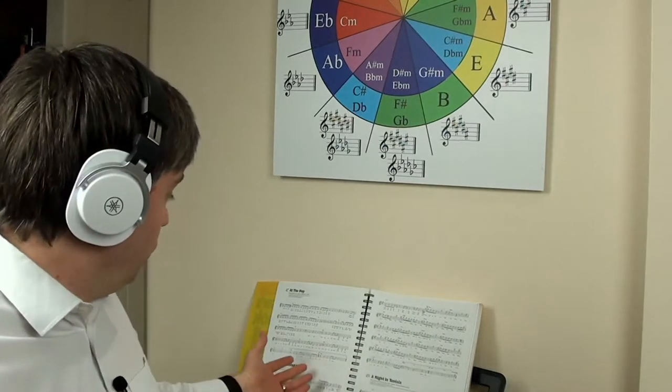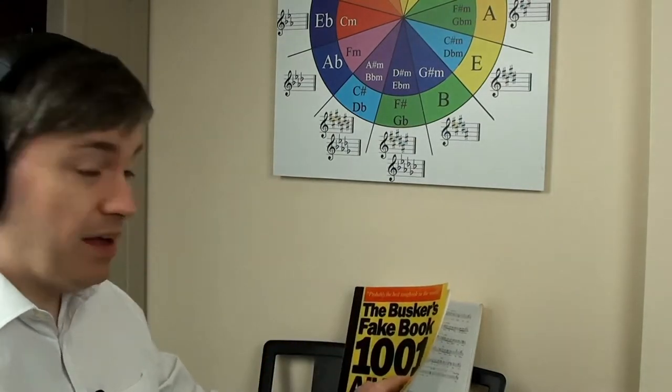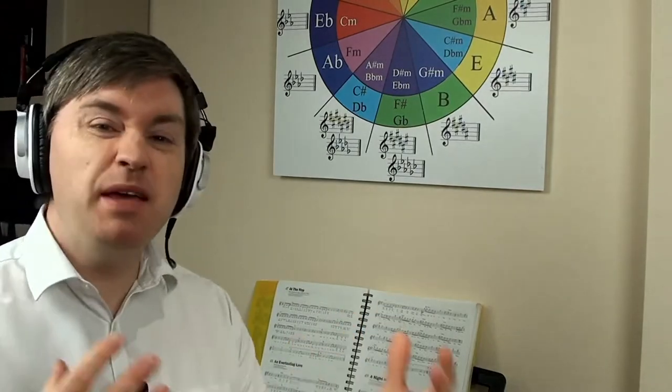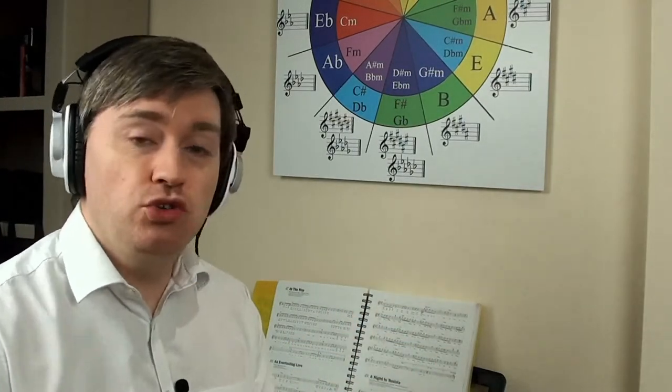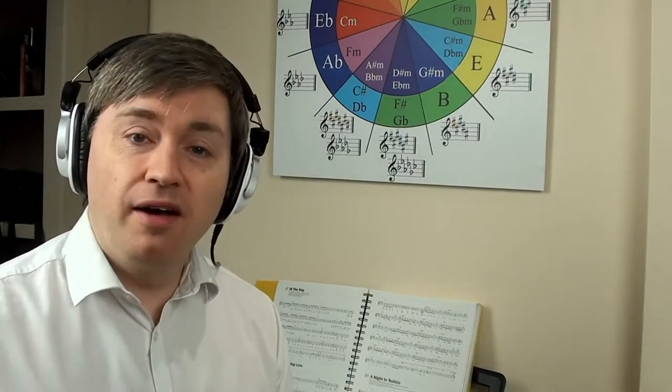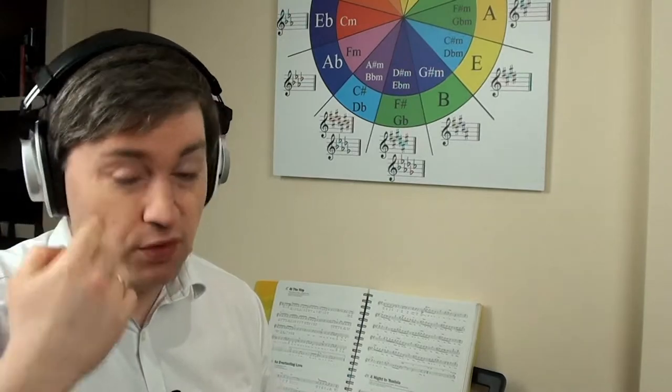I've actually got a giant Busker's book here, which has 1001 tunes in, would you believe? And we're playing my keyboard and just having a bit of fun, randomly choosing songs. If I see one that I don't know, I'll play it. If I see one that I like, I might play it. If I've seen one that I've played before, well, who knows?